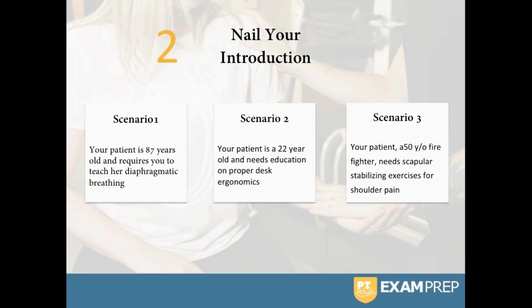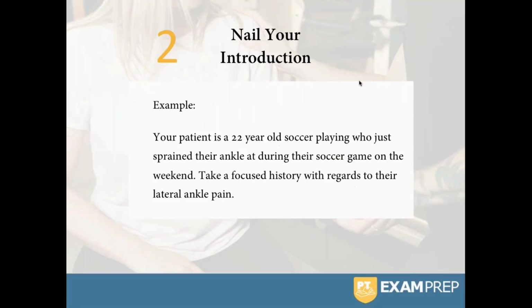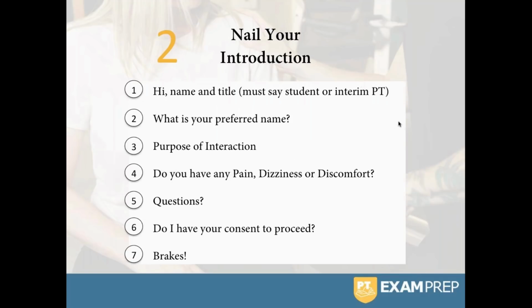Okay. Thank you. All right, I'm going to mute you, Sagrika. So good job, guys. I know I put you on the spot. You got a lot of people listening to you, so awesome. But a few things I just want to point out for both of them. For your purpose of interaction, you want to keep this short and succinct. You guys did a good job, but "ergonomic assessment" may not be the most layman term. So you could say: what I'm going to do is get you sitting at your desk. I'm going to take a look at what your posture is in sitting, what your posture is when you're working, and give you some information and feedback around that.